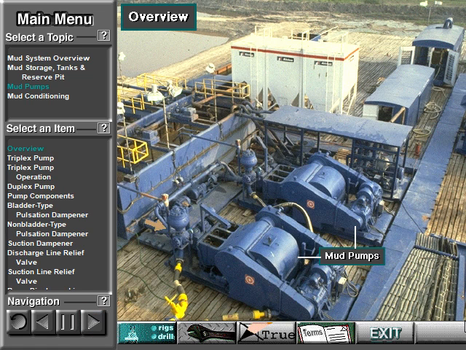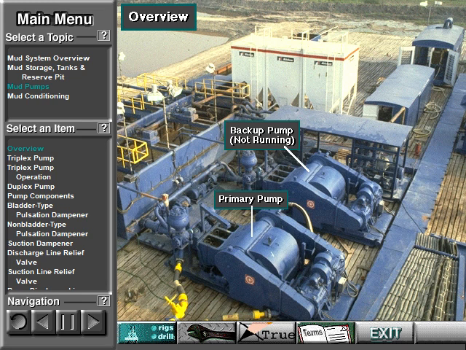Powerful mud pumps pick up mud from the suction tank and circulate the mud downhole, out the bit, and back to the surface. Although rigs usually have 2 mud pumps, and sometimes 3 or 4, normally they use only one at a time. The others are mainly used as backup in case one fails.